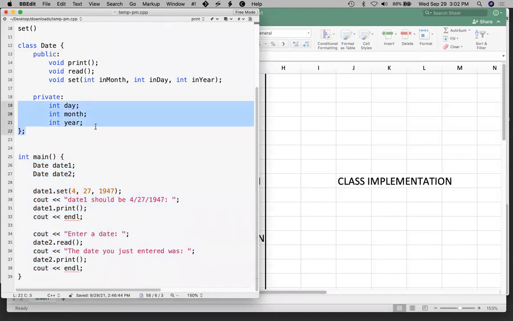These guys here, there will be more to the class implementation, but for now, the only part of the class implementation we have in our code is those three variables right there, right? Those cannot be seen by the client. And then the interface or specification is those three lines there. Those three lines specify how the client program and the class implementation interact. Okay.